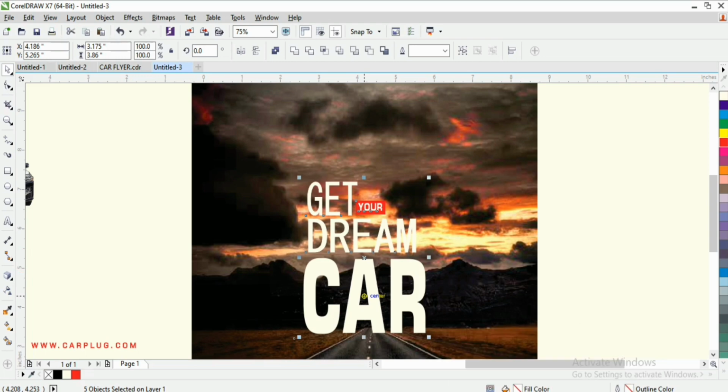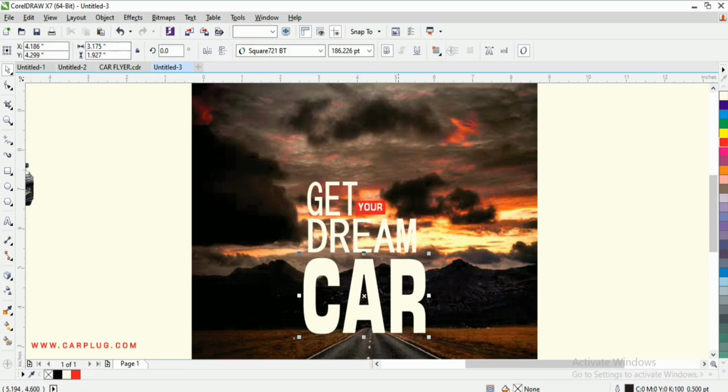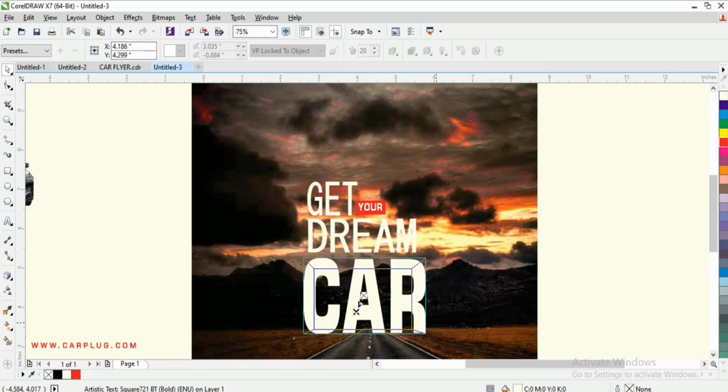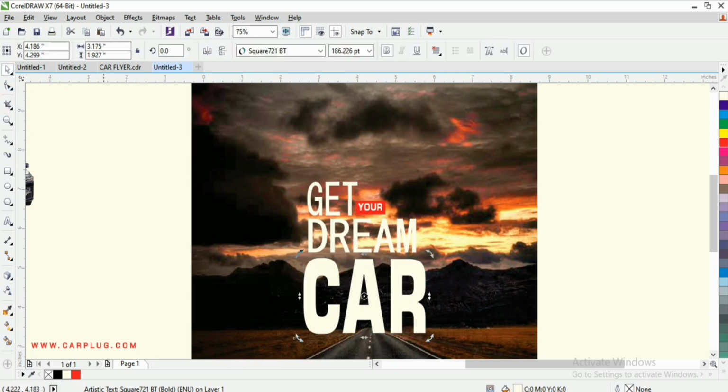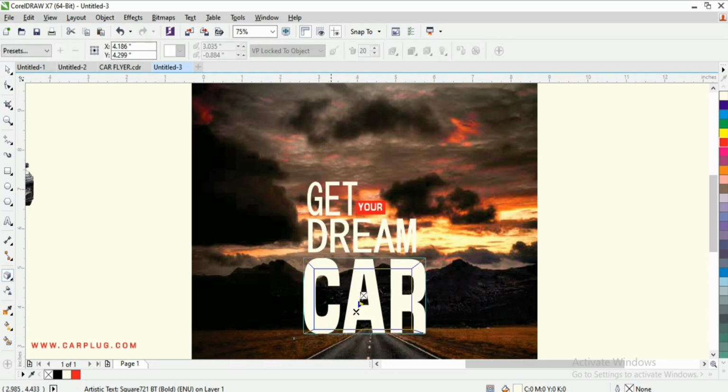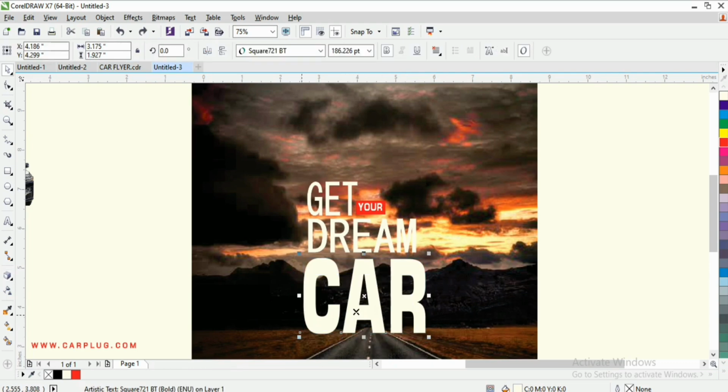So I'm going to give the car a 3D effect. Just stay with me so you can see how I'm doing it. So that's the tool. I've clicked on it. I've dragged it on the car itself. You can see, no, it's not clicking yet. Let me drag it. When you click it, then you drag it on the car. It's still not coming out properly.